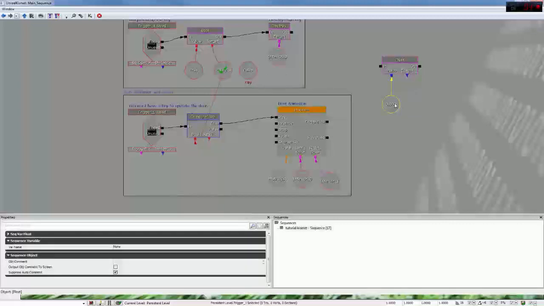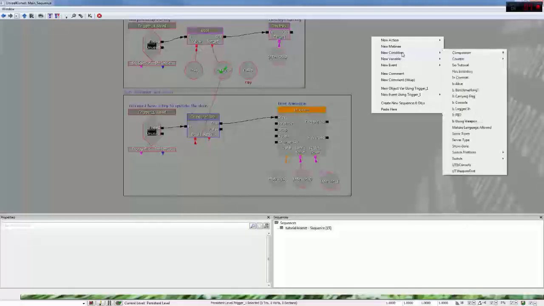Like a player uses something like a slot machine. You could have a slot machine mesh, and you create an animation for it to be displaying things. And you generate a random number to tell the player whether or not they've won a prize. You could literally do that here in Kismet, and you wouldn't have to do any external programming.